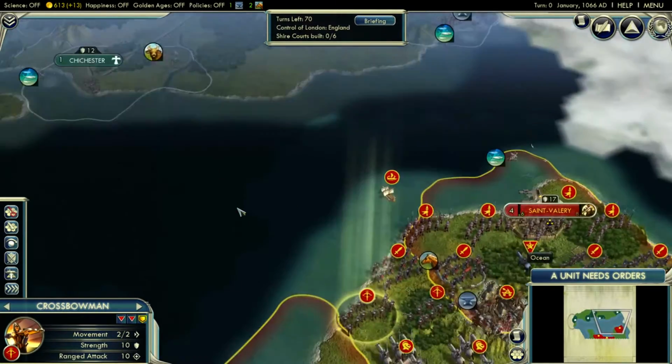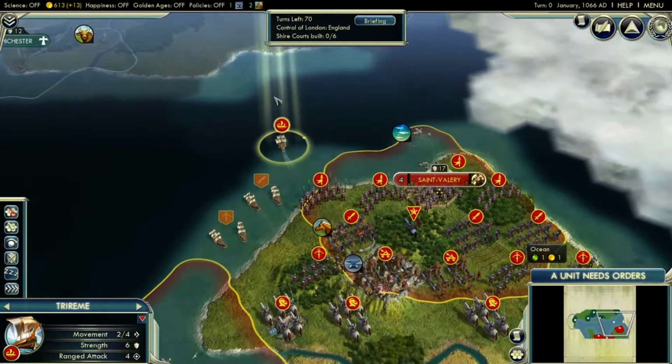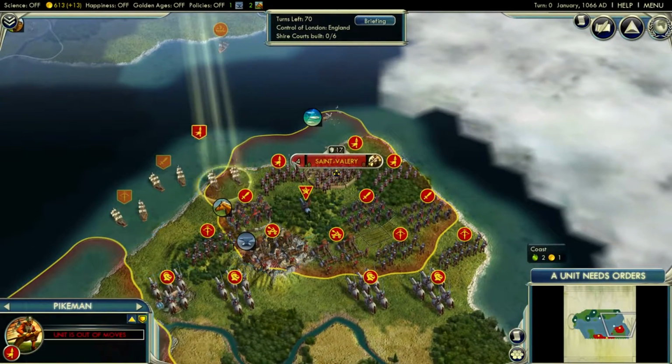So first of all, let's get all our units in the water. Use this trireme like a combat boat, so we can use it to scout out places, the coastline.